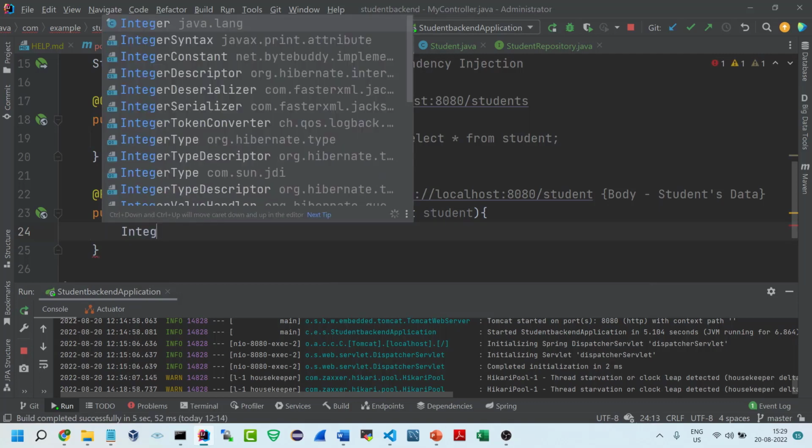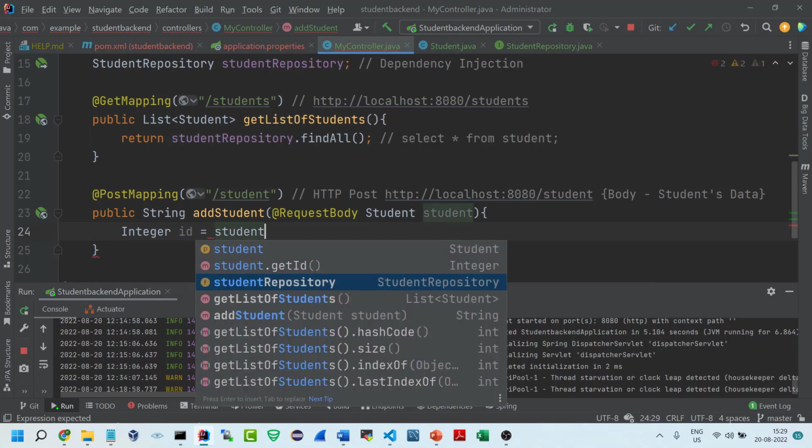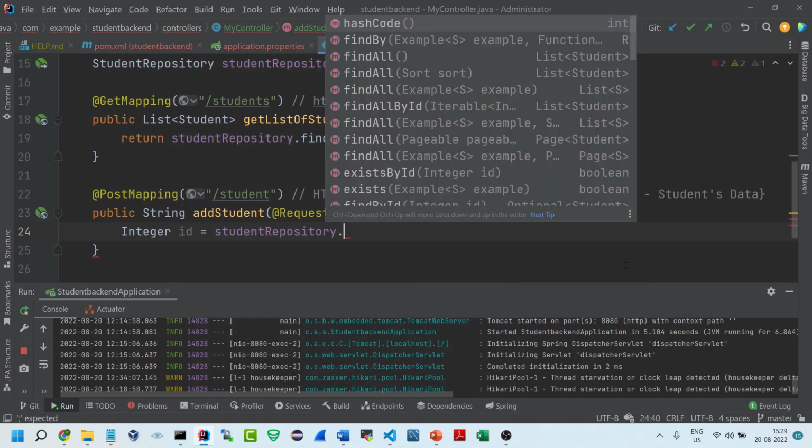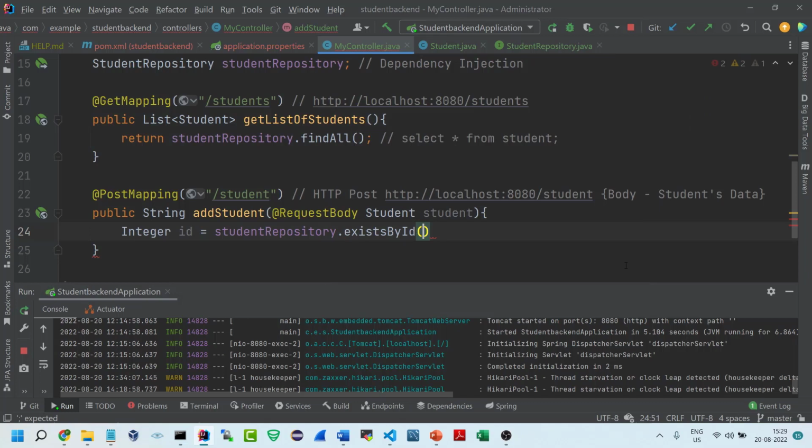Let me write integer ID is equal to student repository dot get. Or else I can use this particular method, that is exist by ID.